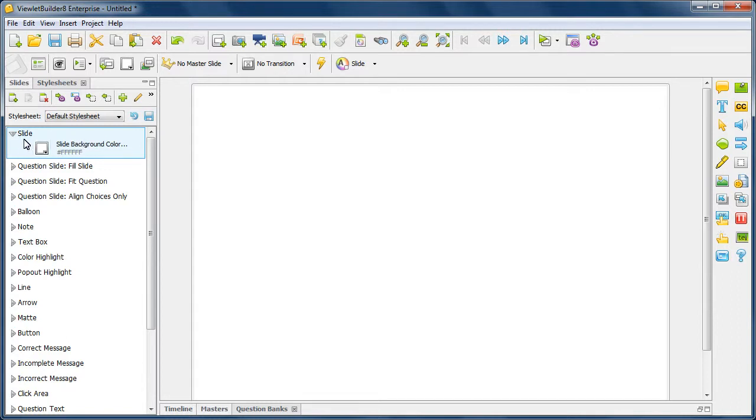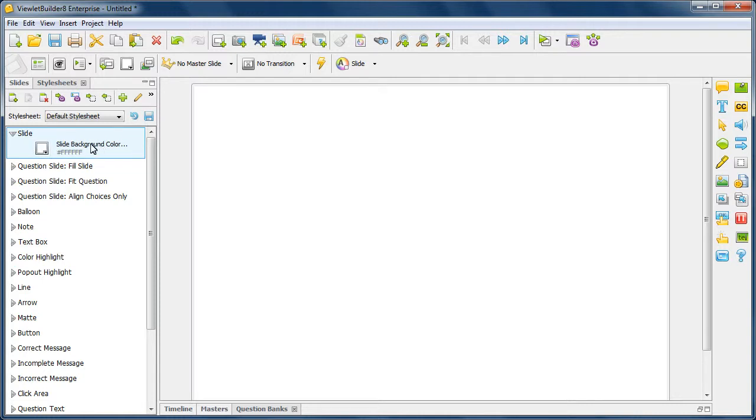In this case, any of your slide styles will be your highest level styles. What that means is that anything added up here will then cascade down to all of your other slide elements, okay? So in this case, you notice that we have the main slide style here as well as 3 other slide styles. These other 3 pertain specifically to question slides, so we'll cover those in more detail in a different tutorial. For now, we're just going to cover the basics and we'll look at the slide style.